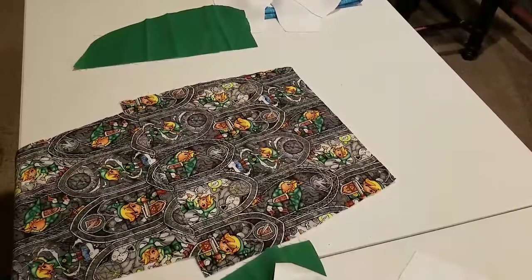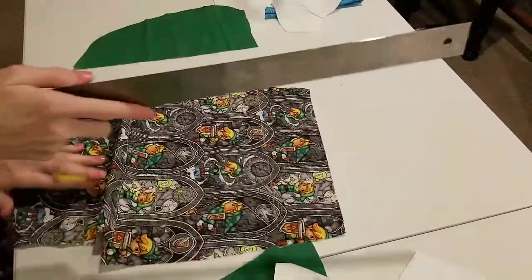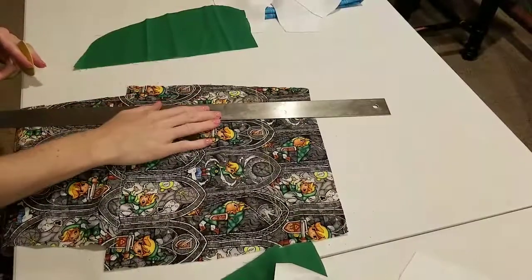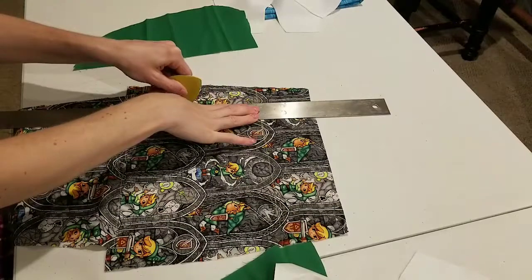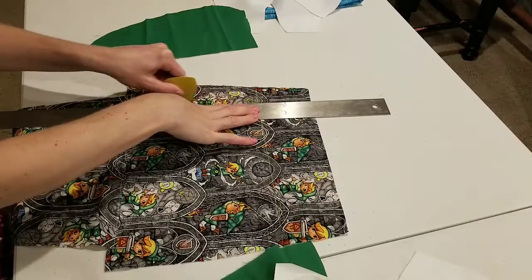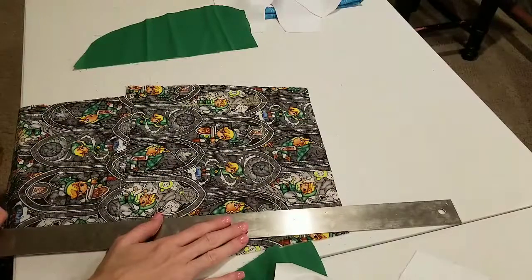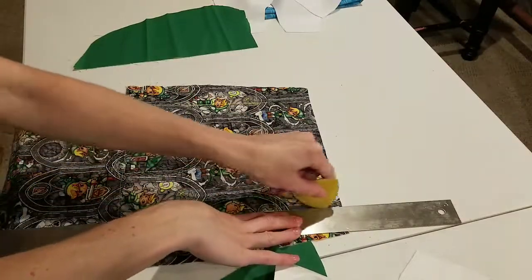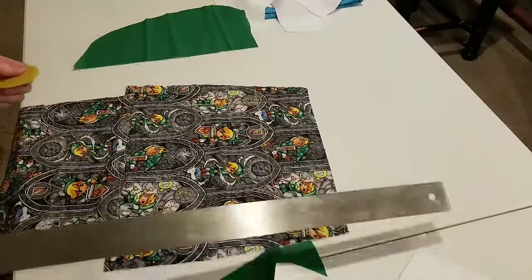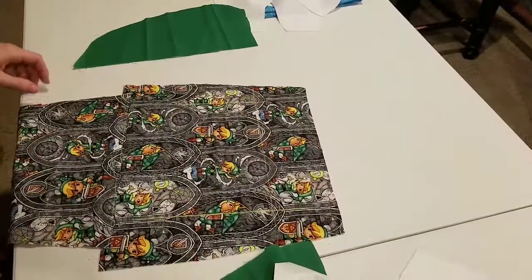Am I being too precise? Probably. Is it gonna look good? Sure. So I'm gonna actually sew on these two lines that I'm drawing. I'll take you to the sewing machine with me this time, that way you can see what I mean by I'm sewing on the line. I'm actually not going to line up the fabric with the line. I'm gonna sew on the line.